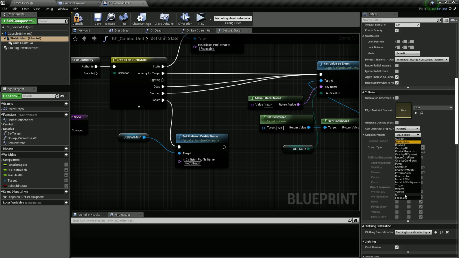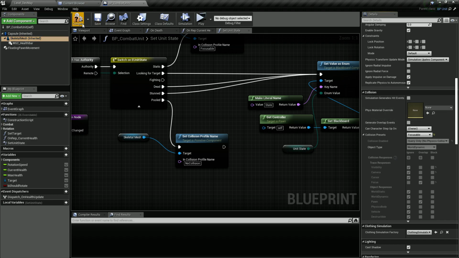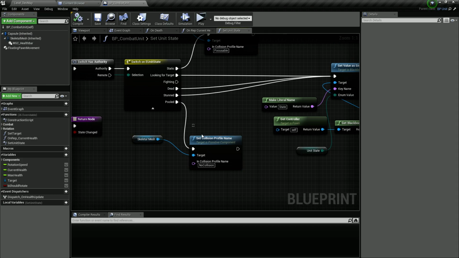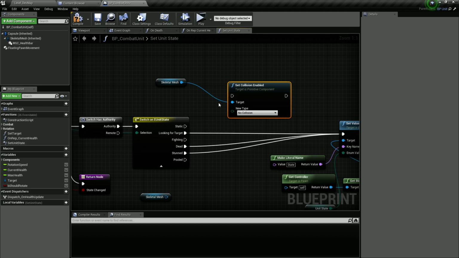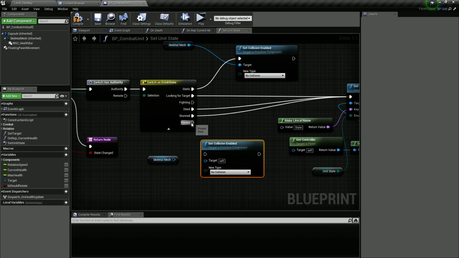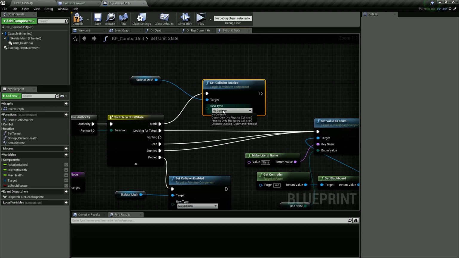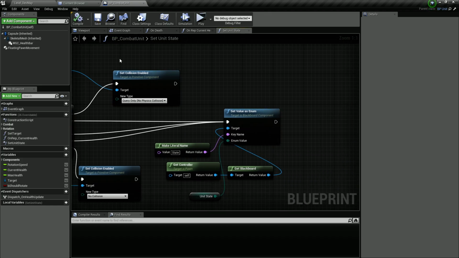We'll just say this is a focusable unit, and we're gonna turn this on and off. Set collision enabled. When it's being pooled, it has no collision. When we put it on the battlefield, it has one.